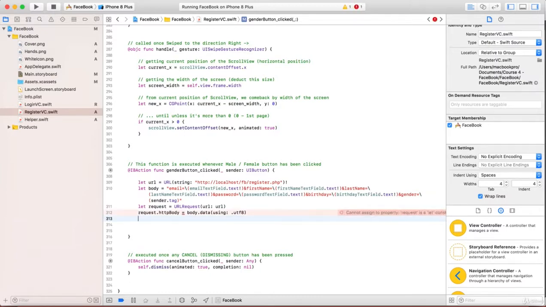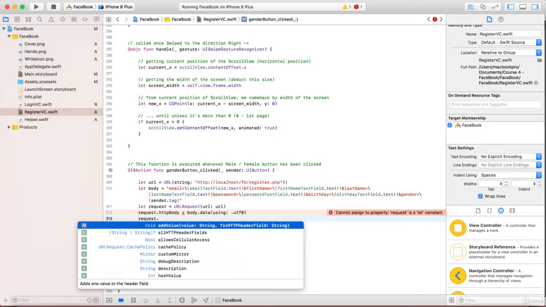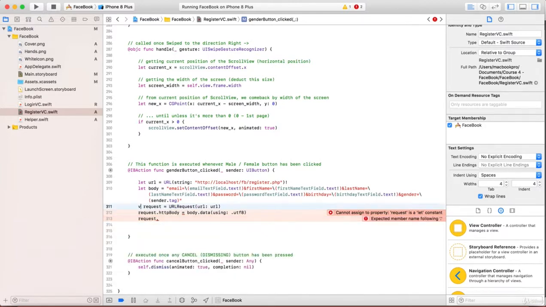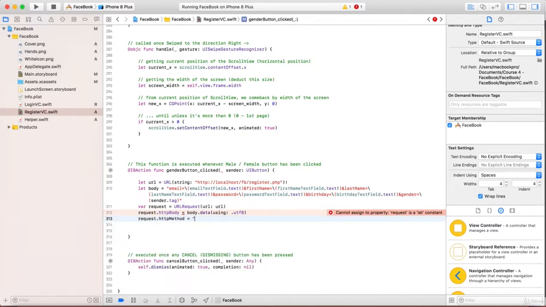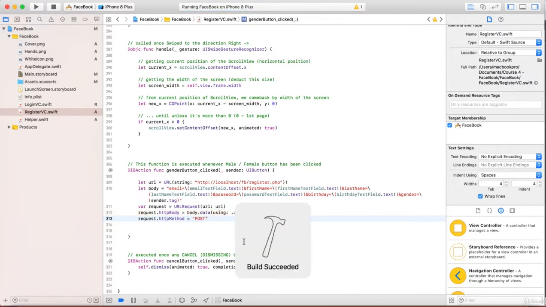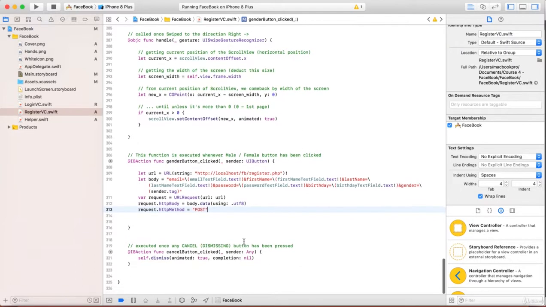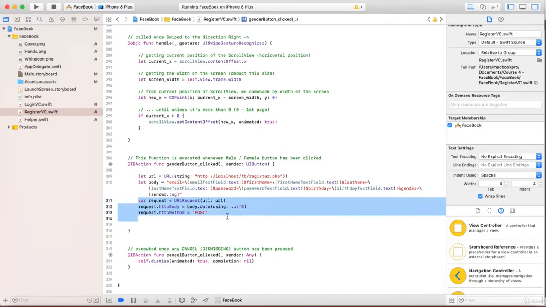Then we want to send this, make sure that it's var request. We will declare the method, writing the post method here. Okay, excellent.